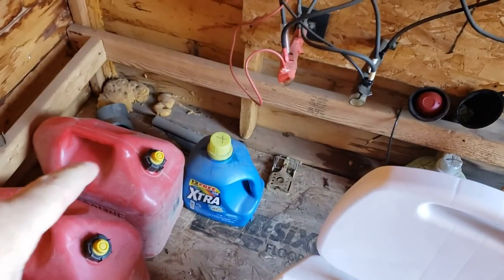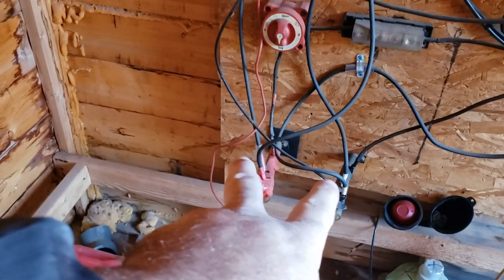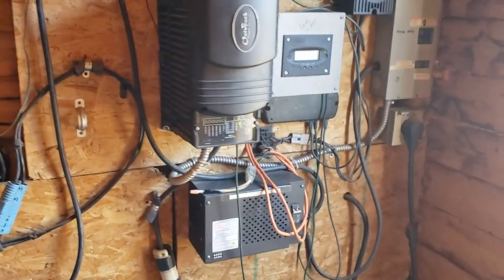Batteries used to be down here. That's the two bus bars they would tie into. Now this feeds over from next door. It's a little bit of a mess. It's about a 15-year-old system.